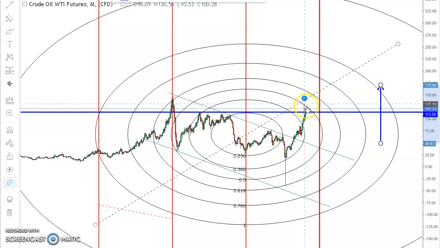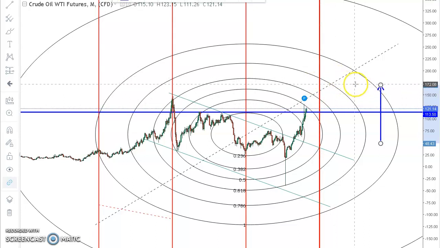But I do feel it's probably, once we get over this, this is a Fibonacci circle, once we get over this, it's probably going to jerk around here a bit, pop down. And I'm expecting it to test that very, very quickly. And then it's going to exceed it probably by $10 because there's a lot of guys who are going to try and short the market, and that's how they clear them out. So down to like $156. And then you're going to see some oscillation inside this chamber.